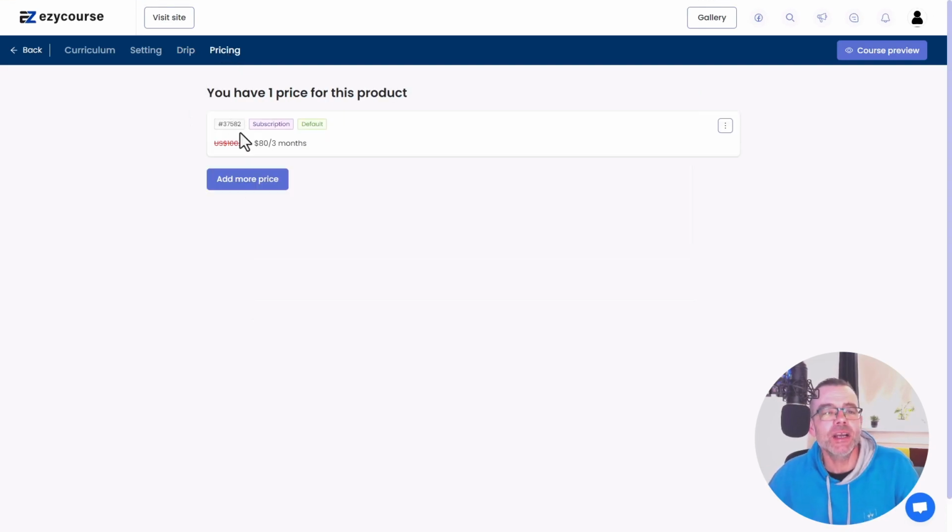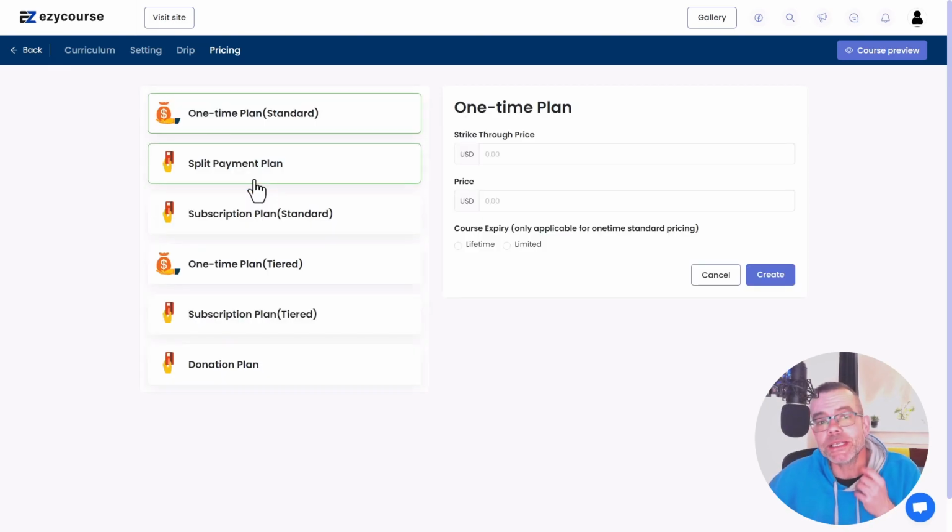And then pricing, lots of options available in terms of pricing your course. You can use any one of these or mix and match them to suit your business case. So you can charge a one-off standard payment. You can have a payment plan where payments are split over a number of installments. You can have subscription plans. You can have tiered pricing, which means that you can give discounts for the more of a course people buy. Maybe they want to buy for a team of people. And you can even have a donation plan as well, where people can give what they can afford to buy whatever it is you're selling.